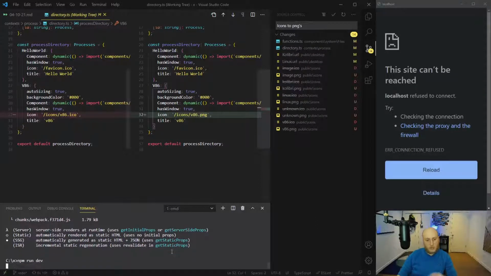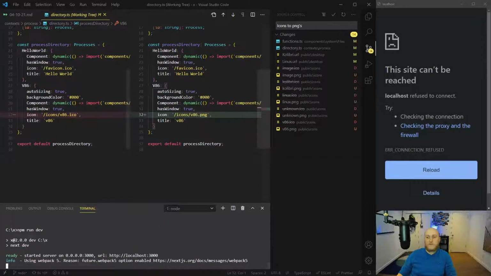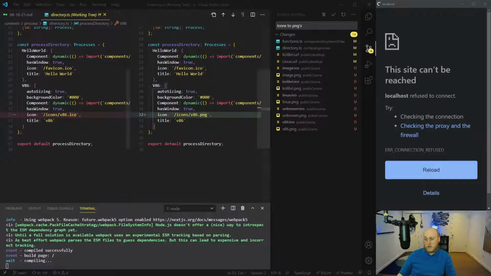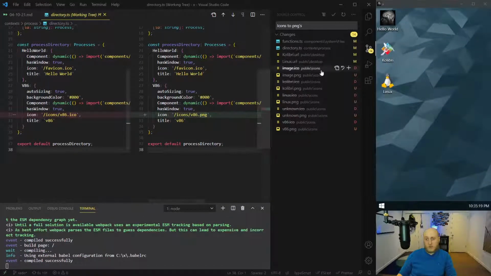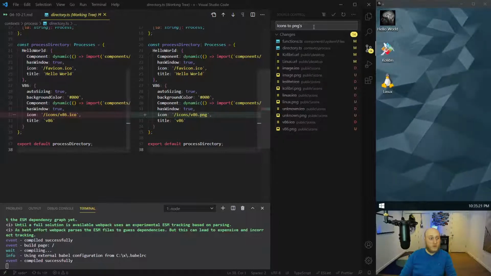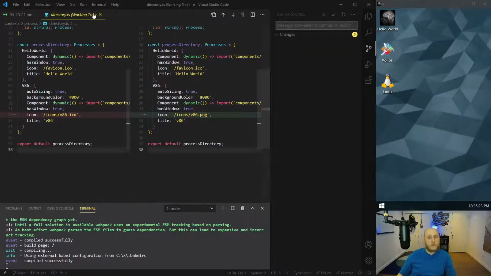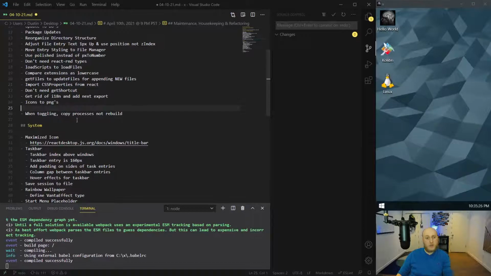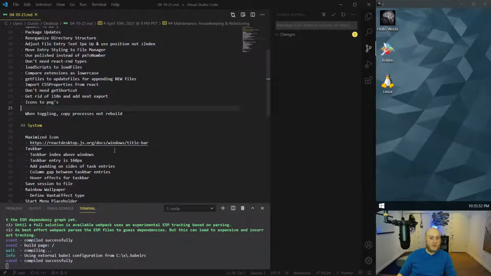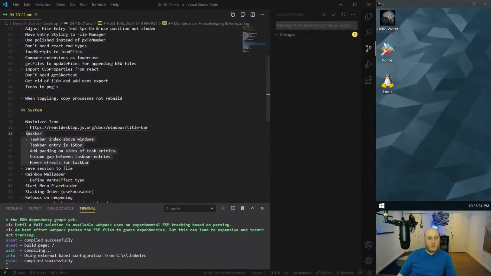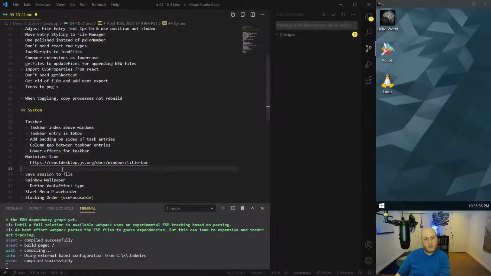And let's try npm run dev again and make sure our images still load. So when this loads, it should have icons. Ideally, quite a few of them. Yeah, nice. And I don't think we'll visibly notice much of a loading difference. It's local anyway, so I'm going to save those. And so yeah, the toggling issue, we can't get to that yet until we see the task entries to understand it properly. So I think it's time to get to the taskbar styling.